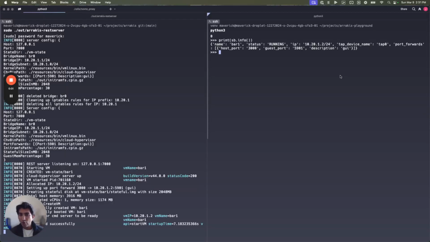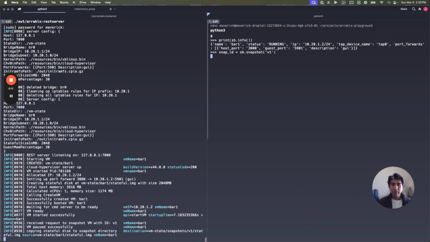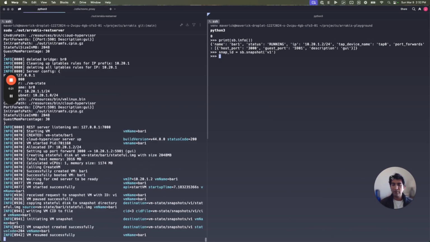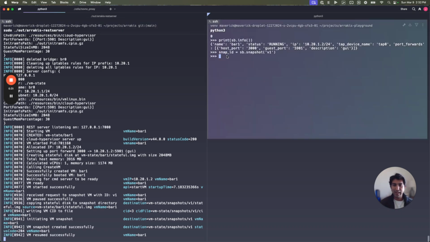Okay, so now we've opened Chrome, we've moved the window, opened a couple of tabs. Now let's snapshot this exact state of the sandbox and see how that works. So it's as simple as this API call. And you'll see on the left hand side that the REST server is working hard to save the entire guest memory of this sandbox. And now we have a snapshot, and we identify it on the server by using this variable called snap ID.